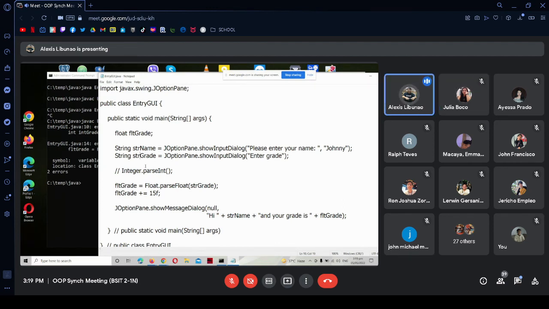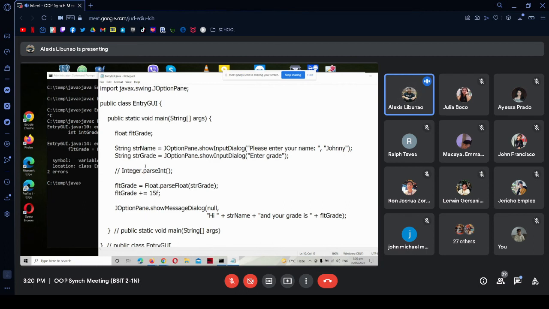Okay. Any more questions with regards to the show input dialog and the show message? So again, the show input, although it has show, accepts data entry, and the show message displays it. It gave an error earlier when I just entered the string for the output.